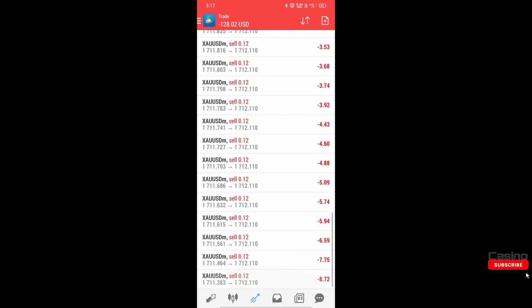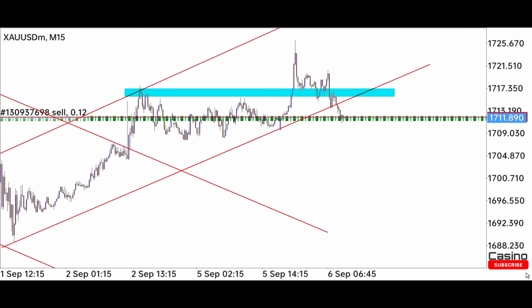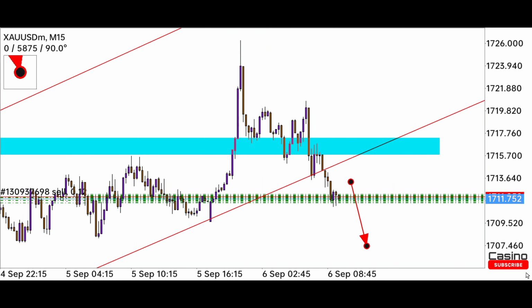$128 was the loss while placing a trade. Never mind, loss is part of the game. There is always loss in business as well as profit. Who manages these two is successful. There is a high probability the market will go down from here, because if the market had to go up, it would have gone up by making the trend line support, but it didn't go up and gave a breakout at the bottom, where we got a selling opportunity on the downside.